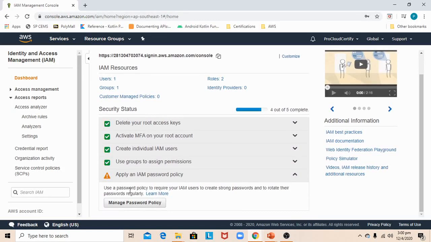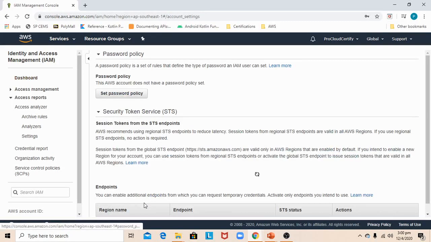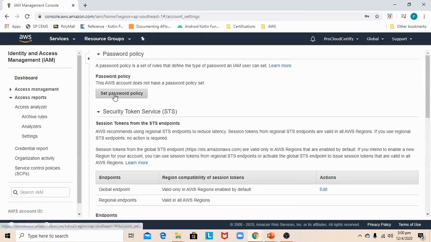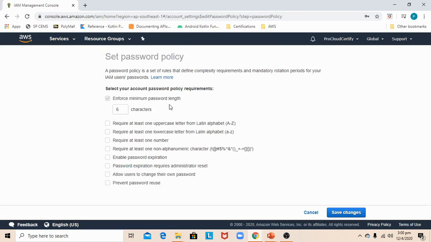So use a password policy to require IAM users to create strong passwords. So let's quickly go over here. Now you will click on this set password policy. So you see now it lists out the set of rules that define the complexity requirements and mandatory rotation period. So what is the minimum password length? Does it require at least one uppercase, at least one number, one special character, and enable password expiration?